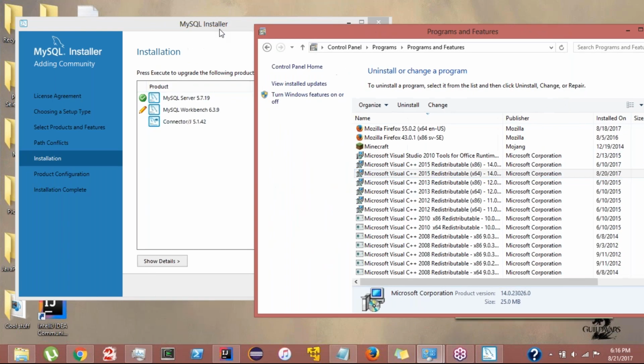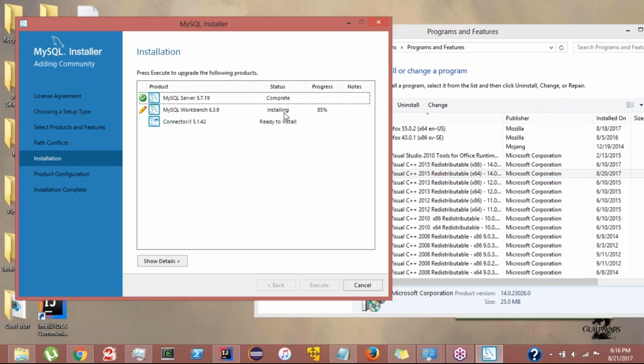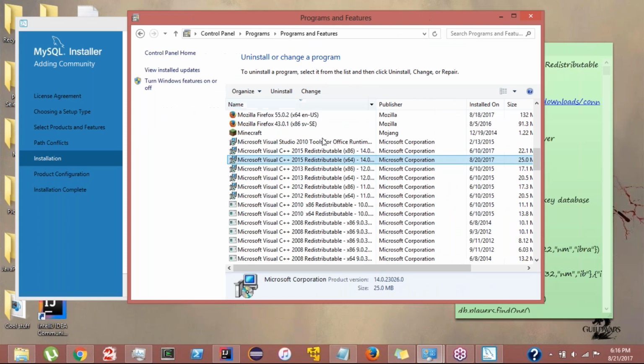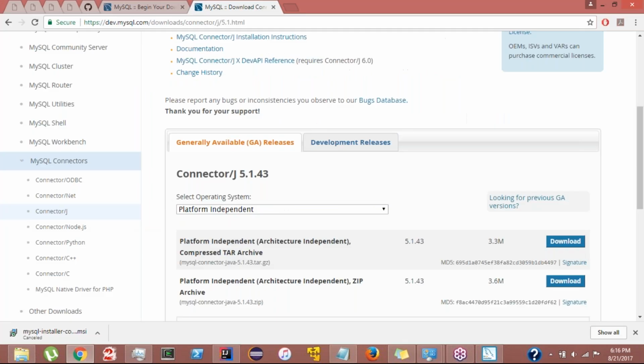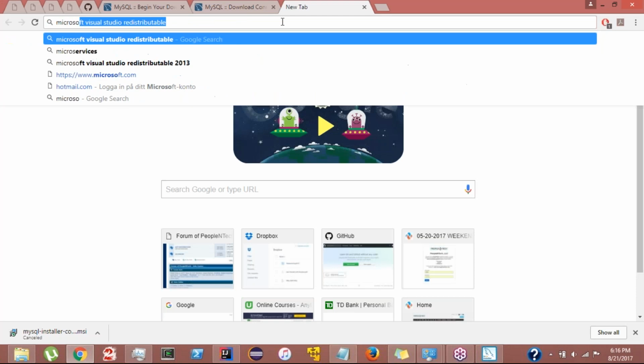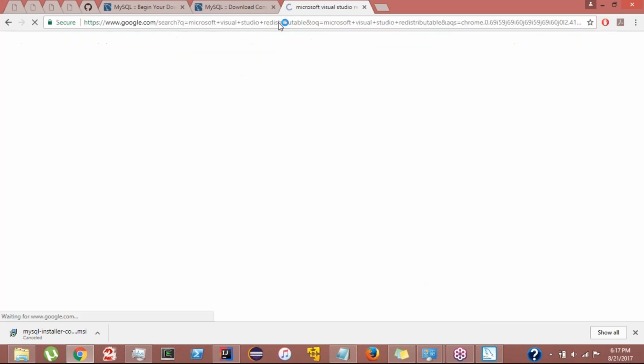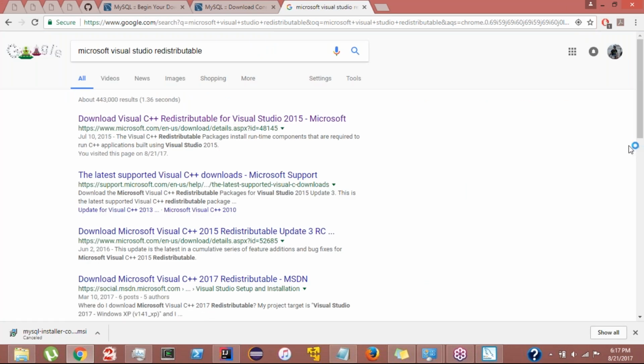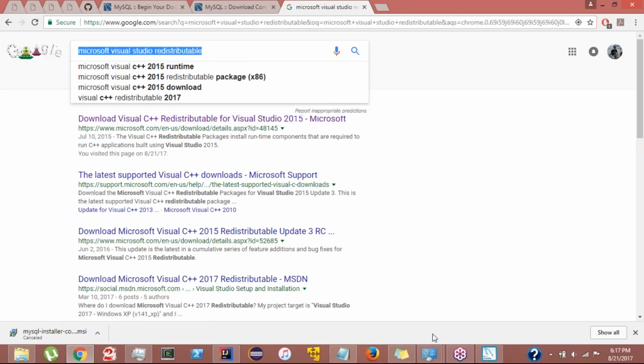So if you guys were having problems here, if this wasn't completing for you, and it says failed, usually the error says you have to install Microsoft Visual. You can actually go and download this if this is a problem for you. We simply say Microsoft Visual Studios. All right, Hussein, that's pretty awesome. So if you Google this, Microsoft Visual Studios redistributable.